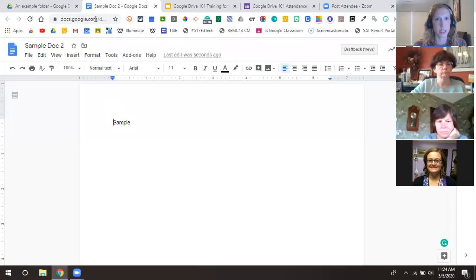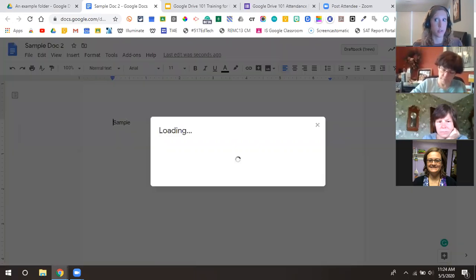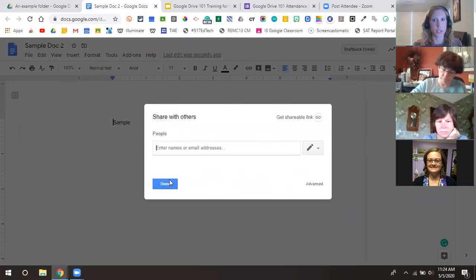So within the sample doc 2 now, you are now the owner and it starts from scratch. So if, let's say, you were making a copy of something that someone else owned, as long as they had those permissions enabled, you could make a copy and now it is no longer shared with anybody and you are the owner, right? So that's a nice way to get a clean version or a template version of whatever it is maybe you're borrowing. Now, if that is the case and you want to share it out, you still need to obviously share it to the different people that you'd want to share it to.